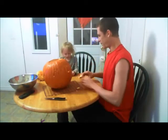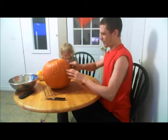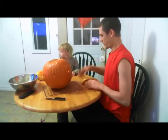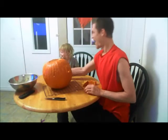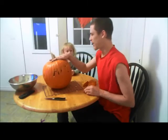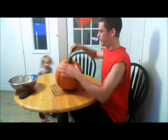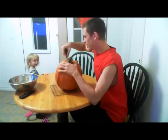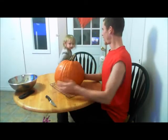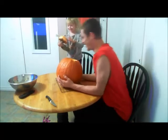Any more pumpkins? We have another pumpkin. What are you talking about? Where's another? Right there. Can we make it? Yeah. What do you want to make with the second pumpkin? We got our Matilda pumpkin. Here's pumpkin number two. Want to pull it off? Yeah. Pull it off. You did it!